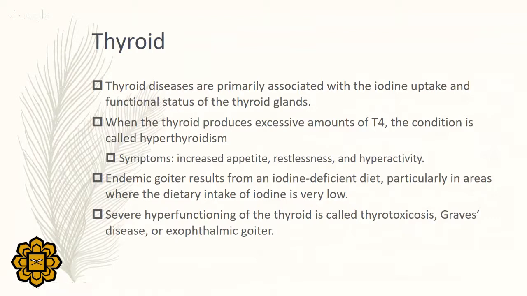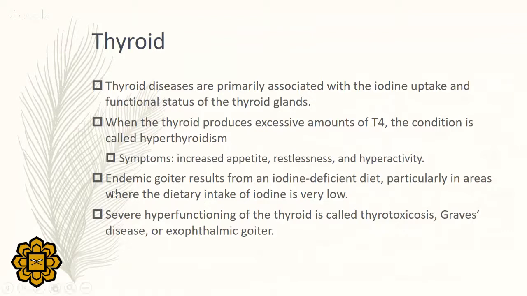So when you have too much T4 produced in your body, what happens here? It will cause increased appetite, restlessness, and hyperactivity. So if you have these symptoms, you eat too much, you're restless, and you're so active, even though you slept just 3 to 4 hours, you might consider that you have hyperthyroidism. Just go straight to your doctor, okay?